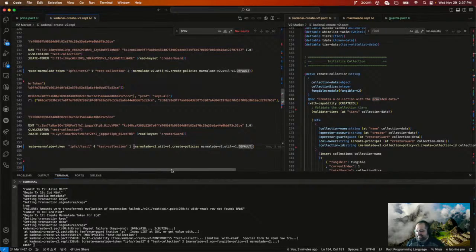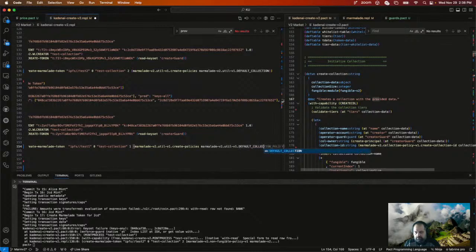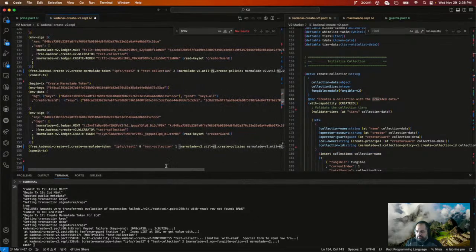Oh gosh. Default underscore collection. So now that's going to change our token ID.